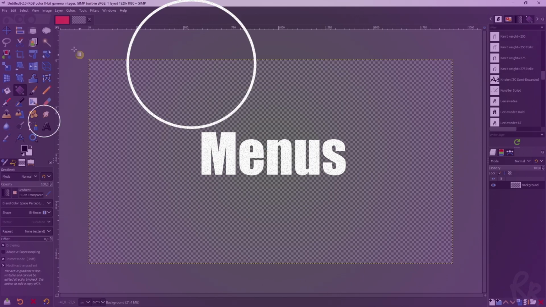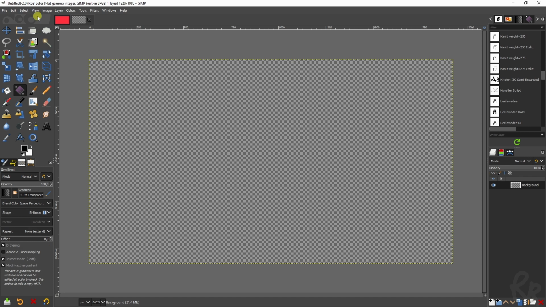What's important to know is that on the left hand side, you have all the tools that you will need to use for your image. And then on the right hand side, you have things like letter type, document history, gradients used. And then over here, you have something like edit this gradient, create a new gradient. And if you go to the letter type, you can actually renew this.